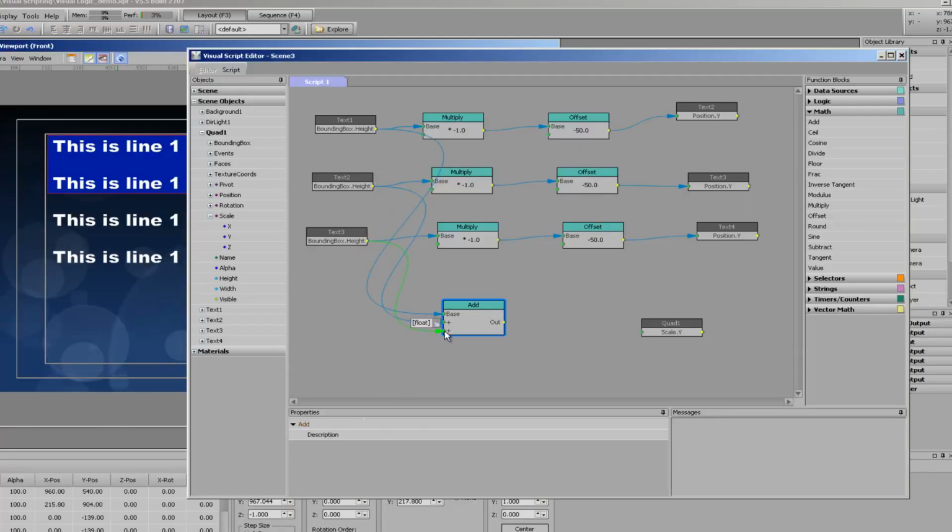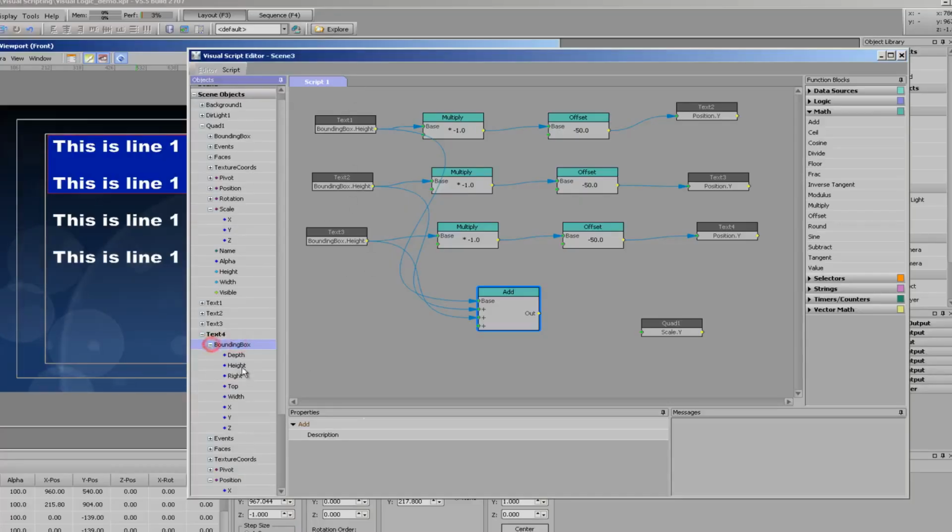Notice as I add more values, I get additional addition inputs. So we need one more. We also need text 4's bounding box height here as well. So we'll take text 4, bounding box height, and we'll send it to an input as well.